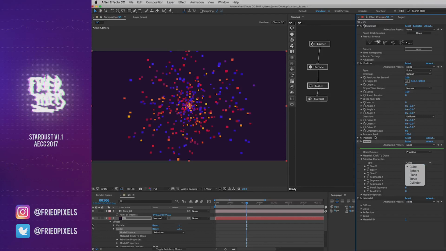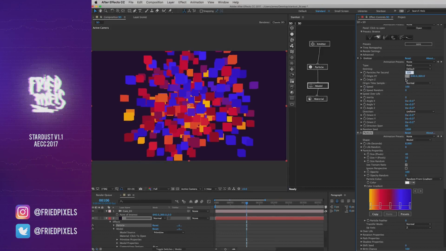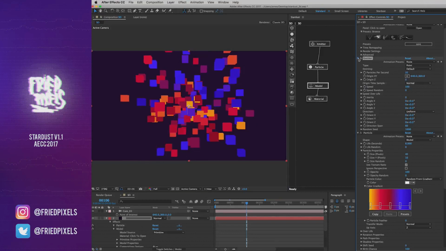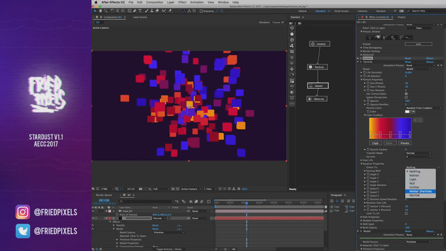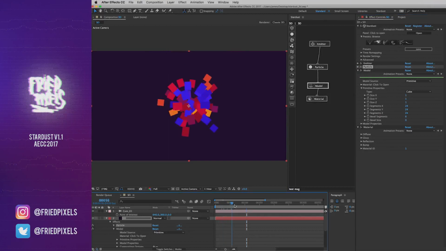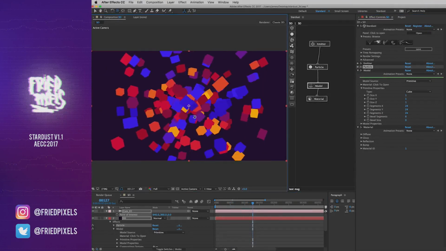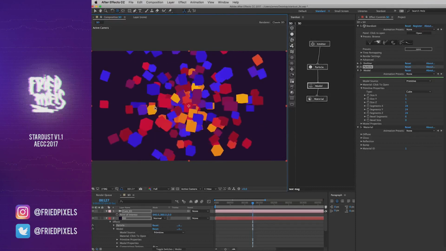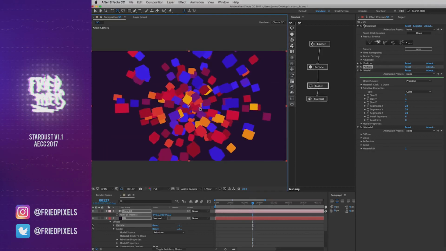So the cube here is all going off of our particle size. If I set this to be bigger, maybe 40, and let's just knock down our amount. I also want to set the rotation to be motion based particle, so that they will rotate based on their speed and direction. And it's already looking pretty cool, right? So we're done. Just kidding.